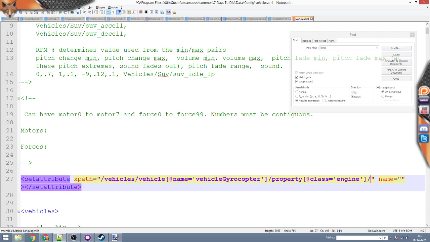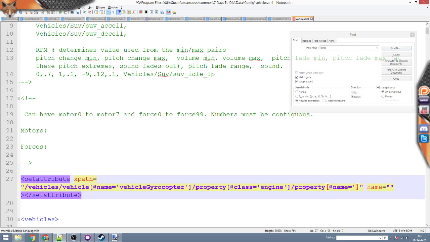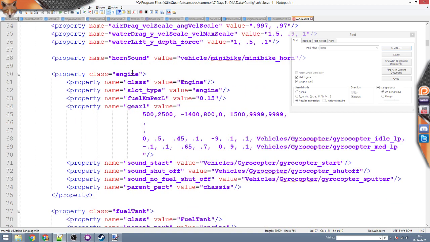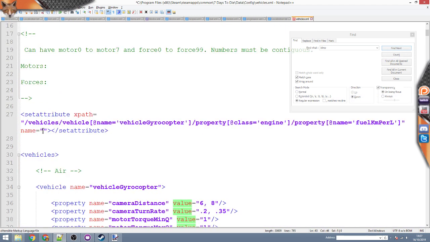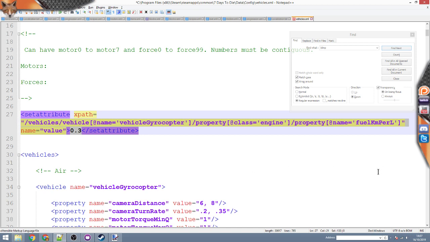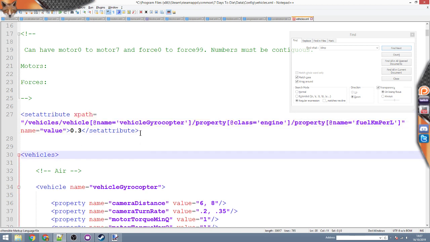So then we're going to do another forward slash and go property whose name equals fuel kilometer per liter, and then the name of the attribute that we want to alter is value. So the attribute that you want to change is value. So you'll change value here, and then you'll change that. By default it's 0.15. I think if you set it higher, so maybe like 0.3, you'll halve the amount of fuel you use per kilometer. I think that's what it is. Fuel kilometer per liter. So it says now you travel 0.3 kilometers per liter of fuel that you use. I think that's what it means.